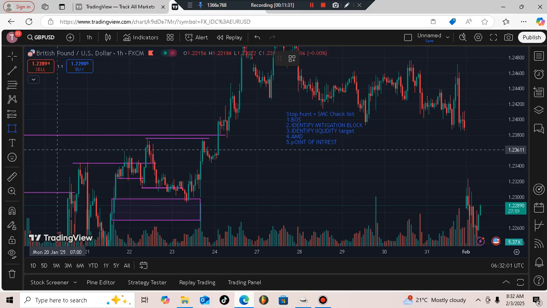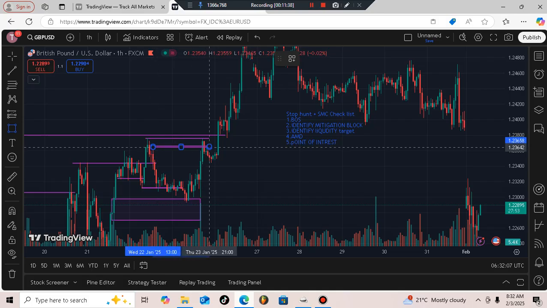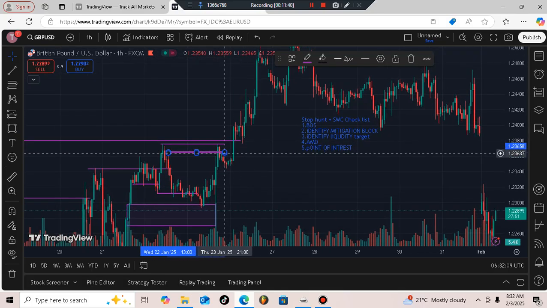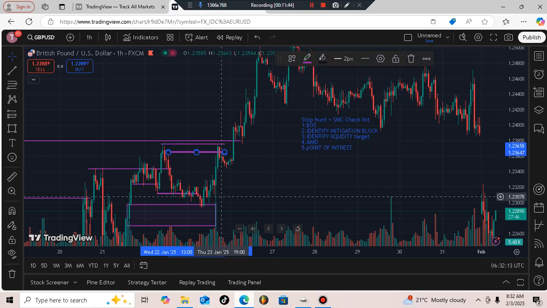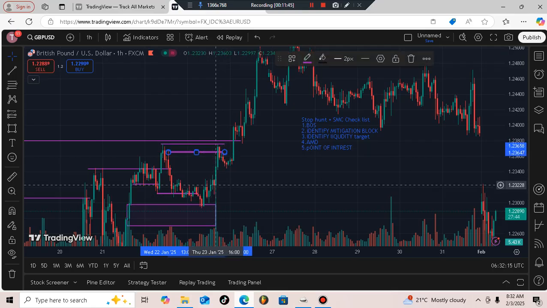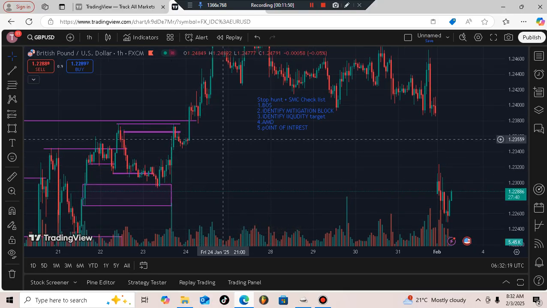See, there wasn't really any significant break of structures that happened in that area. I mean, the only big one was kind of this one I've seen, then obviously from that area, that being your mitigation block, points of interest. Thing I didn't like is it didn't come back to its designated down candle order block. So that was a sketchy trade, and your accumulation manipulation was a bit of a sketch right there.